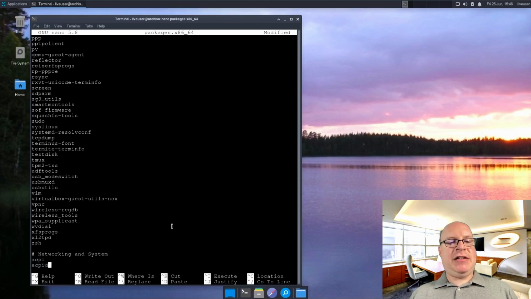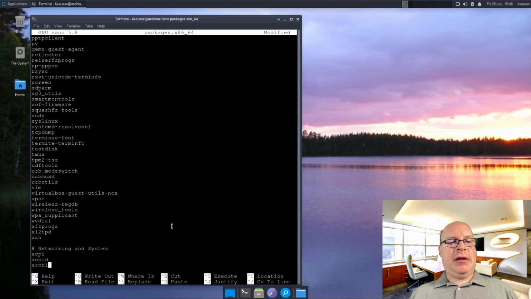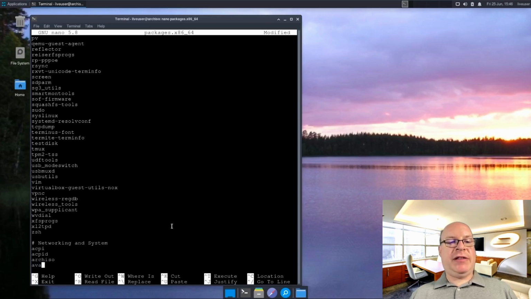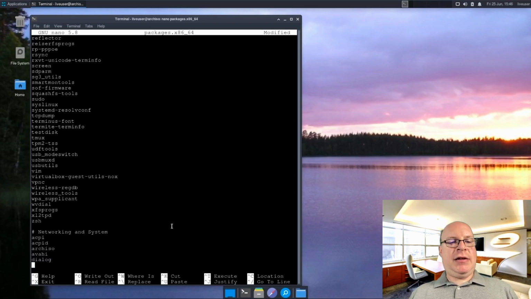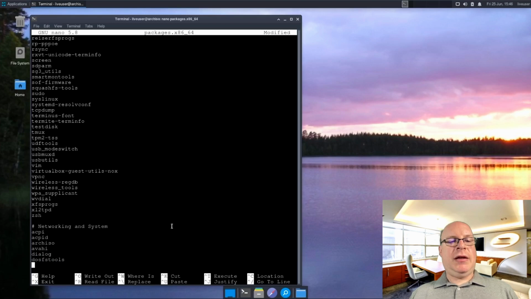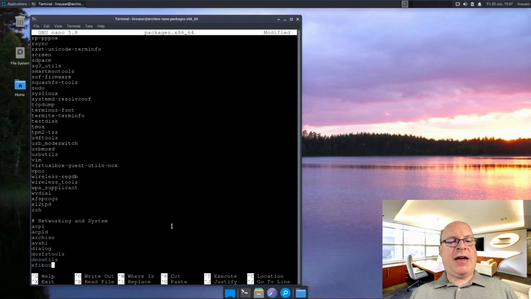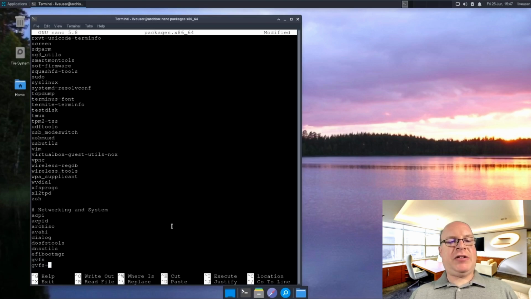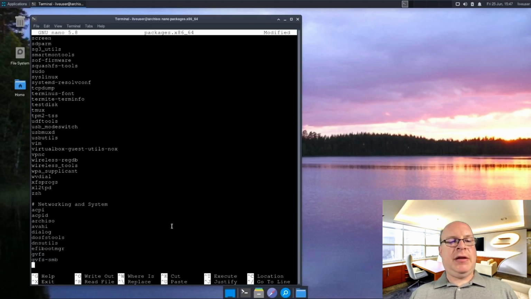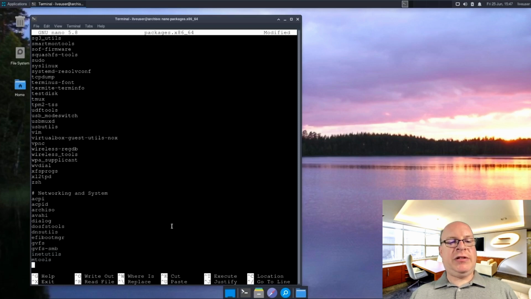ACPI, ACPI daemon, ArchISO, so we need that for building this, Avahi, dialog, dosfstools, dnsutils, efibootmgr, GVFS for accessing network file shares, including Samba, inetutils, mtools.